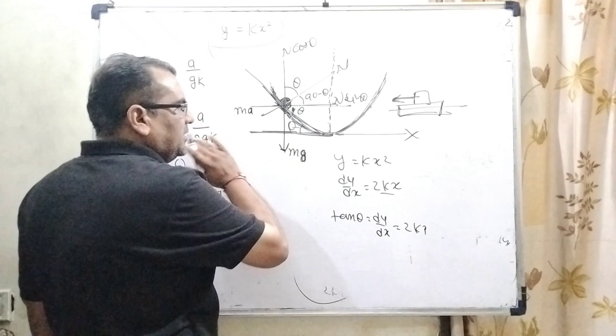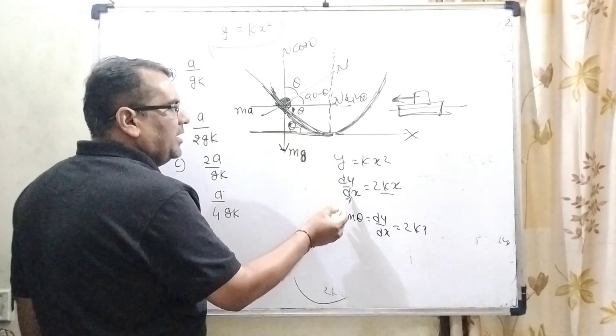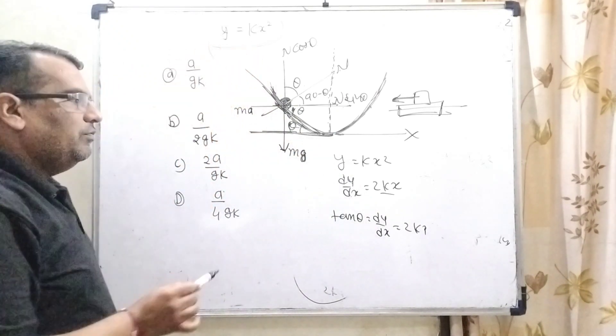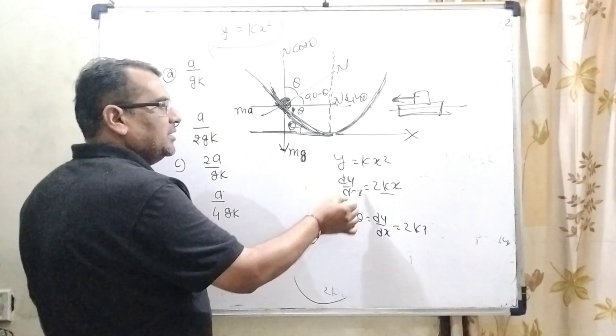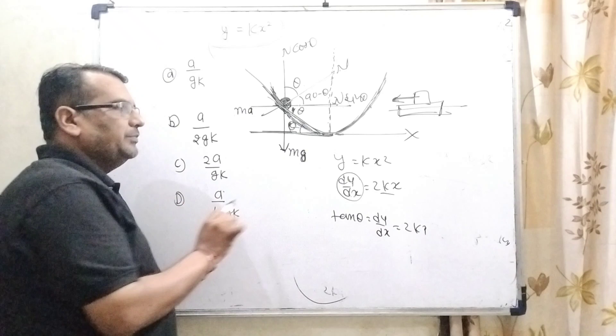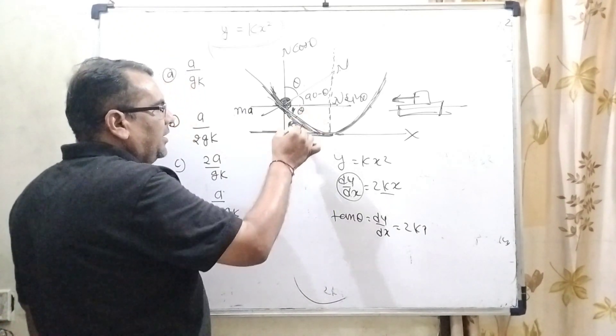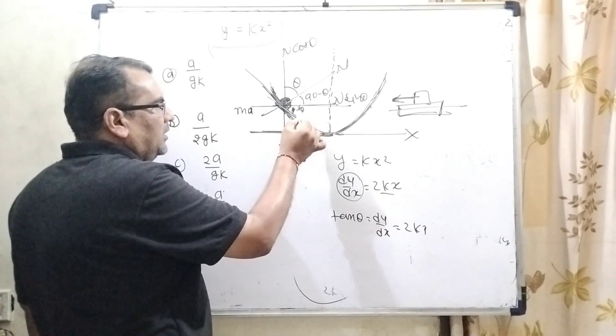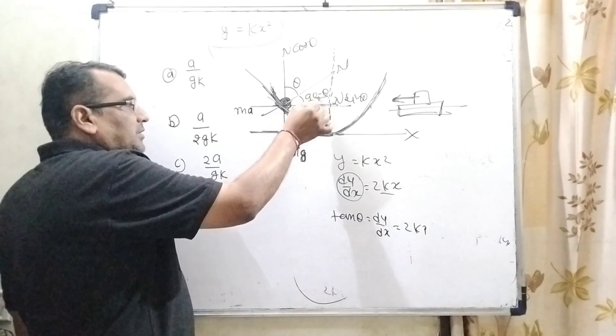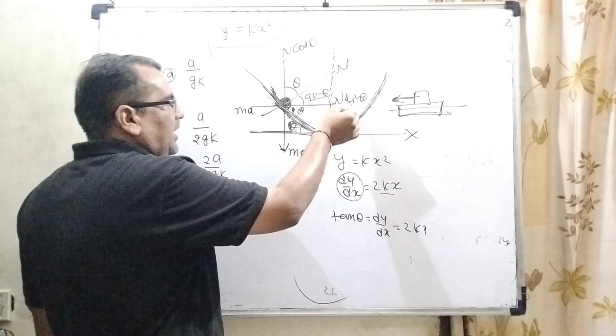So it is very important. Why do we have to write here theta? Because dy by dx, we have already given equation y equals k x squared. So we have differentiated, then dy by dx, and dy by dx is called slope. So angle is formed between y and x-axis. So we have here written theta, then it becomes also theta. Alternate interior angles equal, then this is theta and it is 90 minus theta because it is complementary, and 90 minus theta again becomes theta.